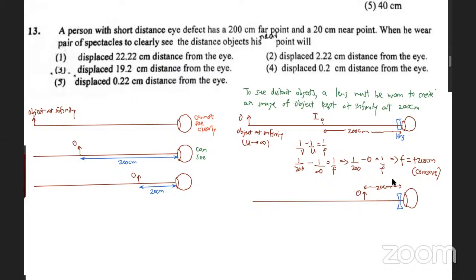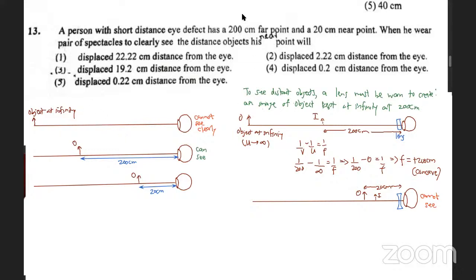So my question was, will this person be able to see this object? He can't. You know why? Concave lens always creates an image closer to the object. So this image created is within 20 centimeters. So he cannot see. But if he is not wearing the lens, he can see the object at 20 here. So the best option is, if you want to read something, he doesn't have to wear this lens, because he wants to wear this lens to see objects at infinity.